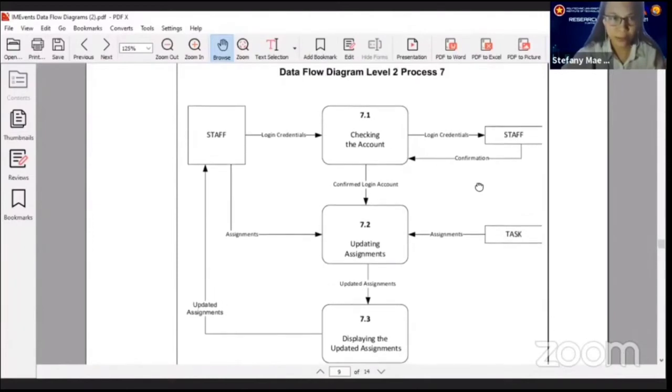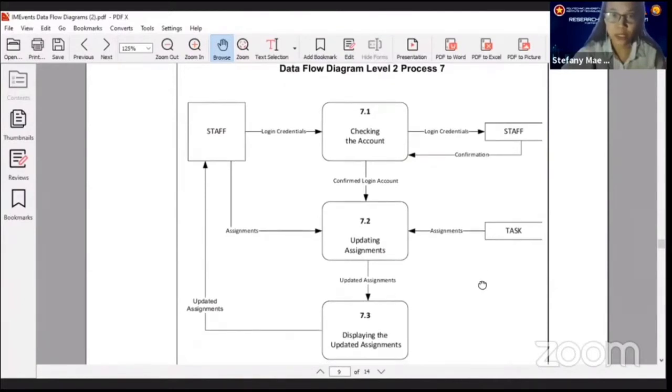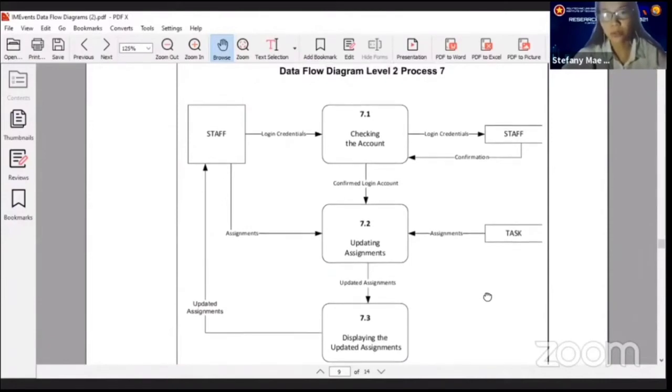Next is the updating of task status, these updating assignments. They can mark their task as done, then it will be saved and displayed to staff as completed or canceled. In the system, later you will see how the task updating works.